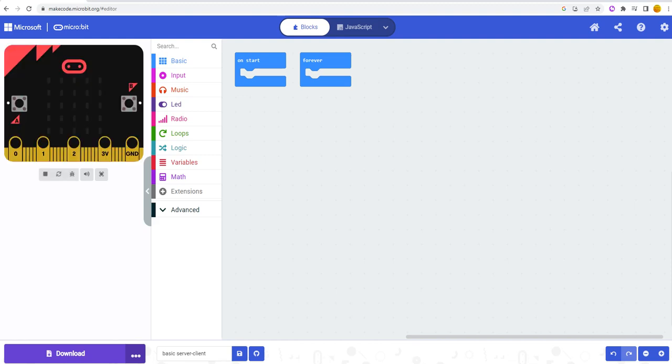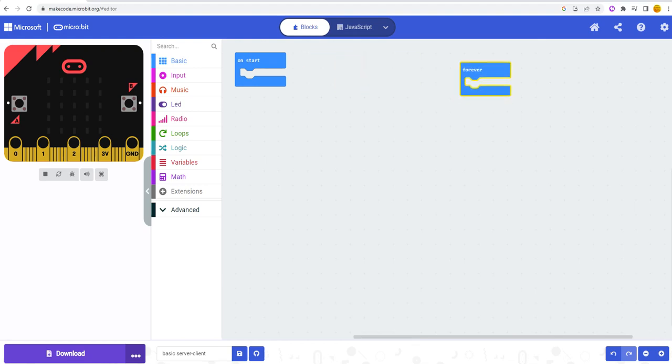Now, what does it give you? It gives you loads of options here. First of all, it'll give you an emulator here, which looks just like the microbit you're going to get in real life. Here you have all the code, very much like Scratch, block-based code, and here's where you create your code. Once you've created a code, if you have connected the device via USB to this, you can download it and flash it to the device. Otherwise, you can actually create and simulate everything you're going to do in the device.